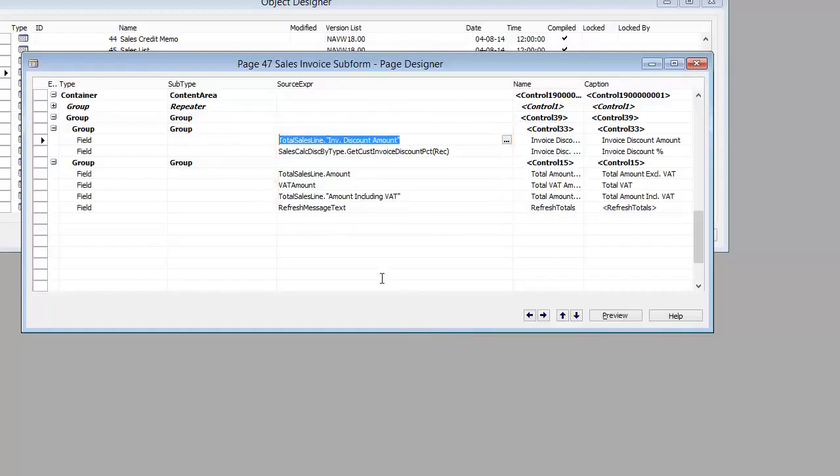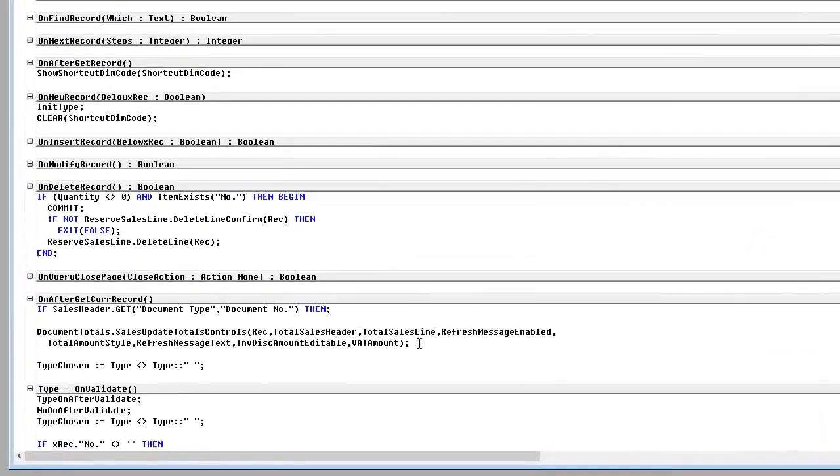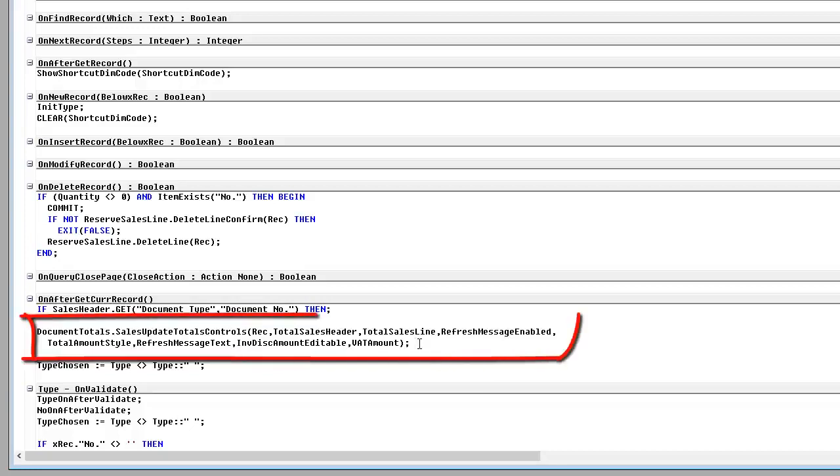Our next stop is the OnAfterGetCurrRecord trigger. In this trigger, the codeunit Document Totals is called to update the total controls with the variables we have just seen being used in the page.